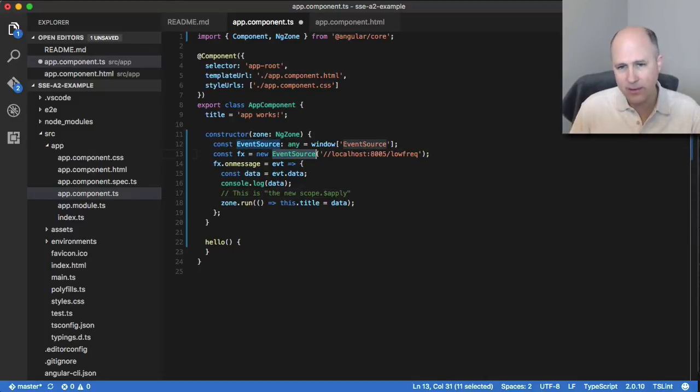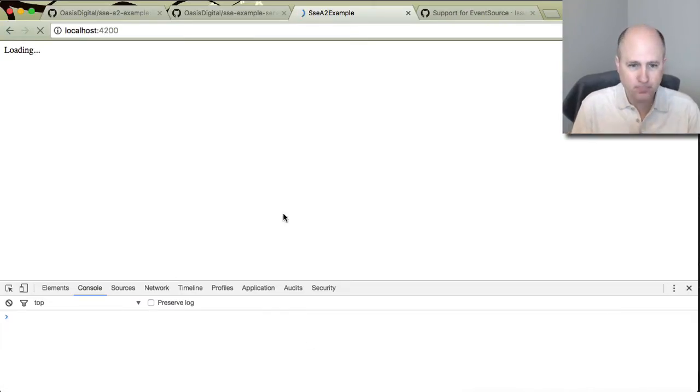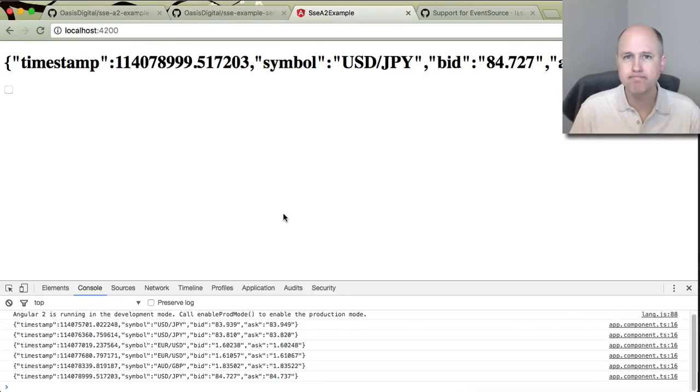So I've only had to do this maybe 2 or 3 times, having written an enormous amount of Angular 2 code, still hardly ever hit this case. So just keep your eyes open. If you hit the edges of Zone.js, occasionally you have to do some minor workaround like that. So let's see what happens. And sure enough, now it's updating right away.